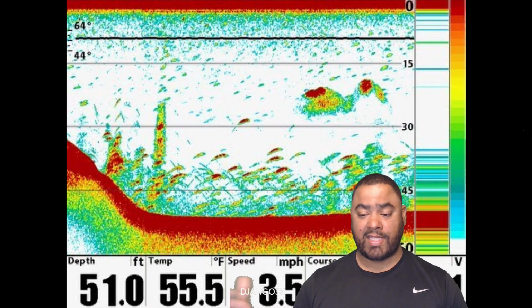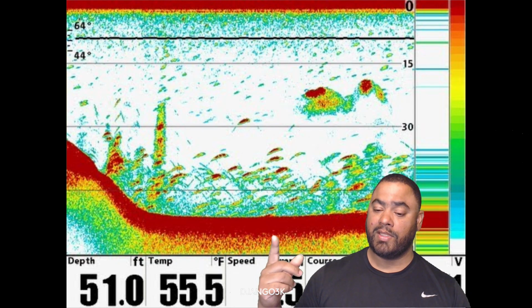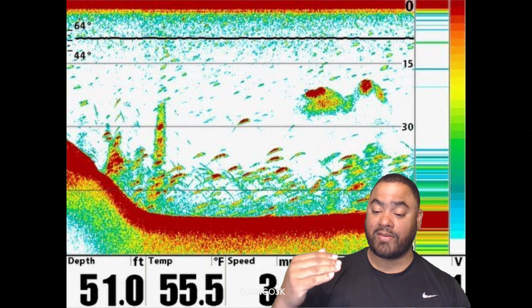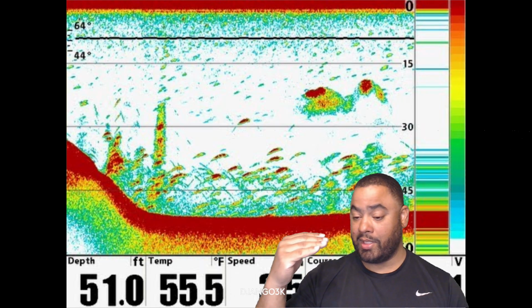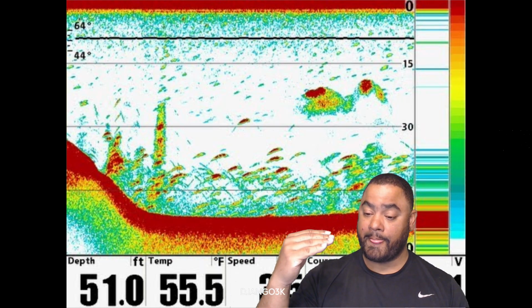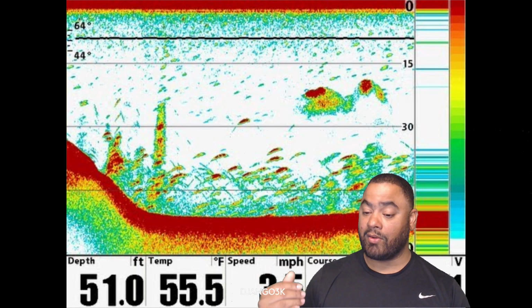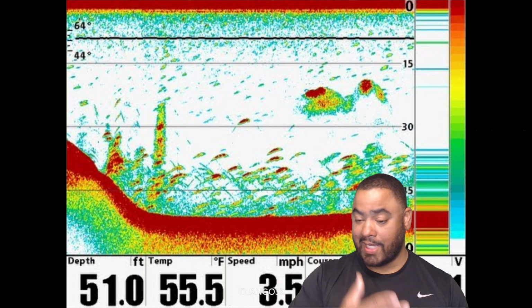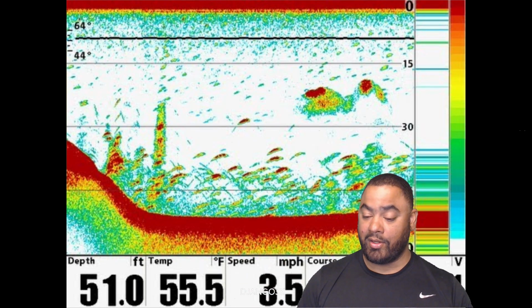Okay, on Humminbird units, the same thing. The color scheme may be different. Looks like on this one, red will represent a hard target, or the transducer bouncing off something that's solid in the water, and it's getting a great reading off of it. Primarily, your big fish are gonna show up red. Smaller fish will be a variation of orange or yellow. If the fish are showing up green, like you see here, a lot of times, just like I said, they're just outside the range of the transducer. Not directly out of the range, but on the fringe.